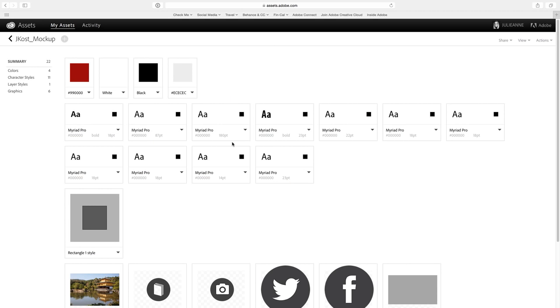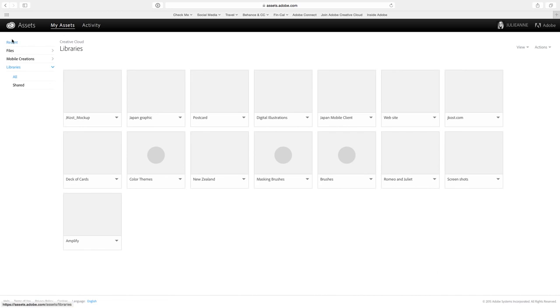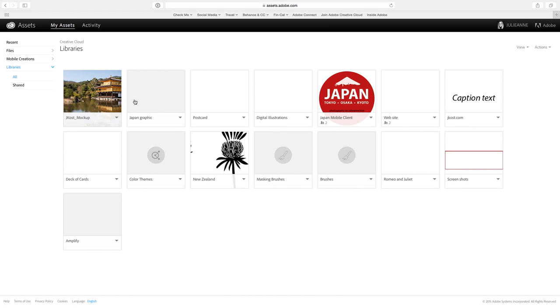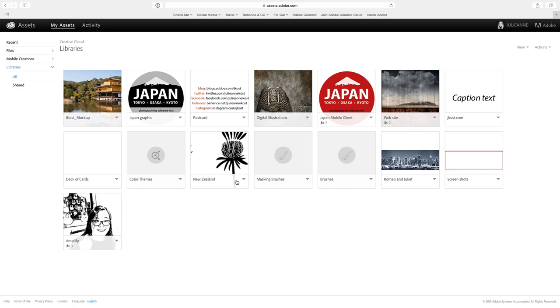This is going to show me all of the assets in this library. Of course, we can navigate back, and now I can choose any of the different libraries that I want to see. And finally, don't worry, even if you're not online, you still have access to all of those assets that you have in your Creative Cloud libraries because a local copy is being saved on your computer. And if you make changes to any of those assets, the next time you're online, they'll automatically be synchronized.